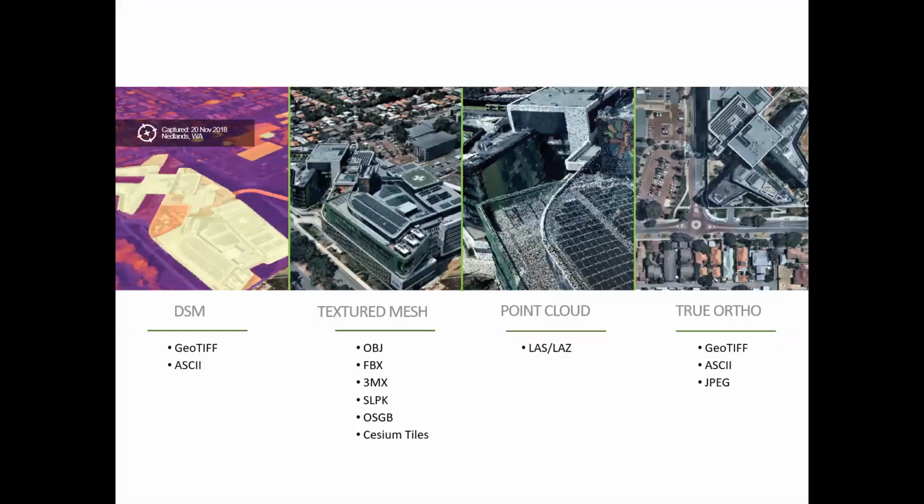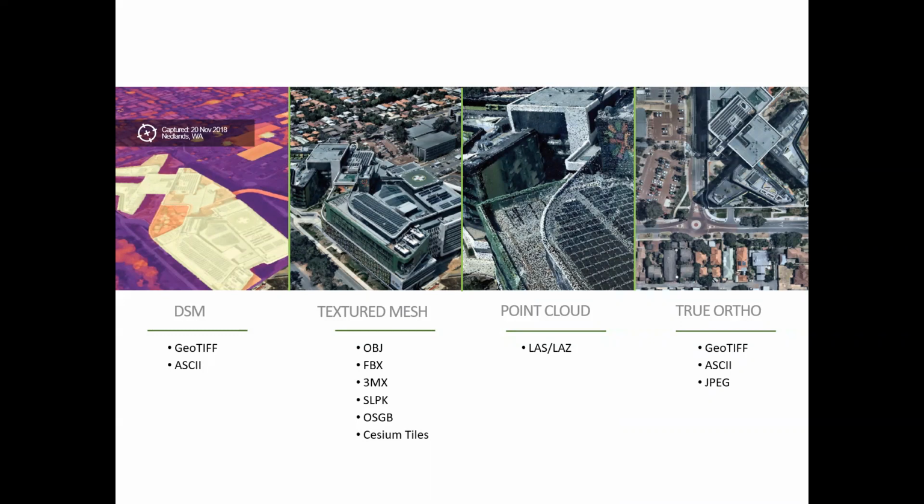So to recap, we've got the digital surface model and the digital elevation model. Those are exportable from our customer portal in NearMap. We have our web platform, as well as the textured mesh. They come in a variety of formats. OBJ and FBX are widely accepted in the Autodesk suite. 3MX is for Bentley's OpenRoads or ConceptStation. SLPK is going to be the scene layer package or Esri compatible format. OpenGS, OSGB and Cesium tiles are open source and are great ways to integrate this mesh into your own custom application.